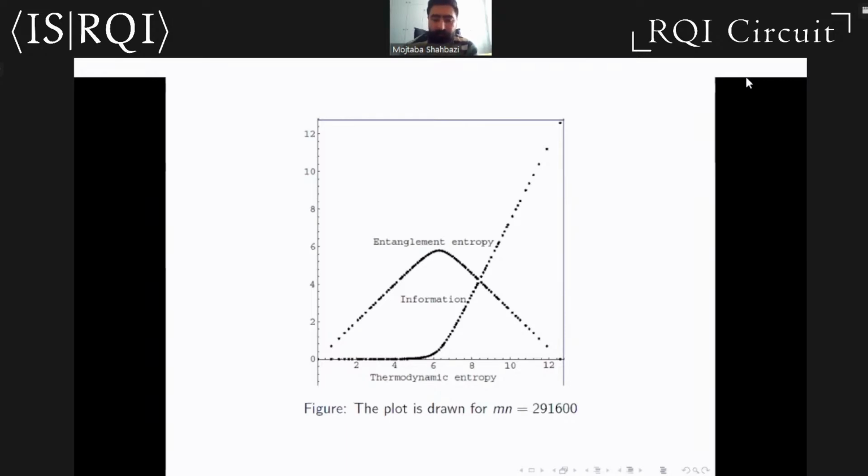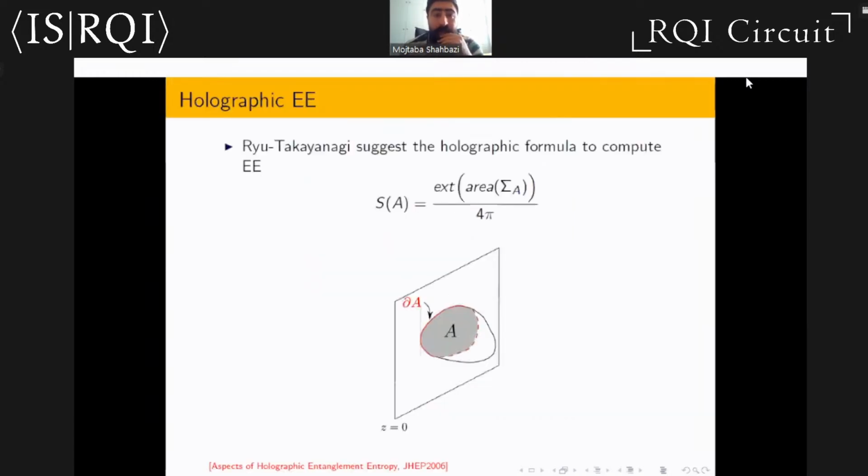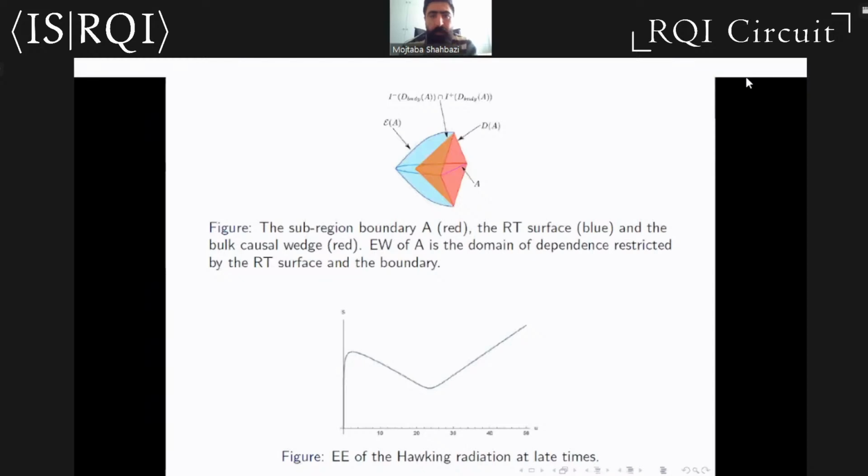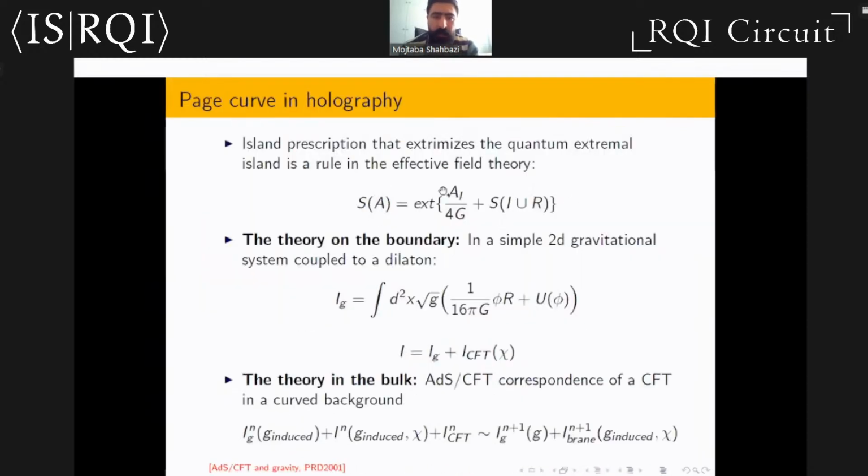So if any quantum system follows unitary evolution, we expect the entanglement entropy of the system to follow this Page curve. Okay, people then considered entanglement entropy in holography. This is done by the celebrated formula of Ryu and Takayanagi. Sergio talked about entanglement entropy, so I skipped these parts. This formula had some problems because it cannot compute the quantum corrections. People tried to alter this formula, and finally proposed what is called the island formula, which can retrieve the Page curve for evaporating black holes.